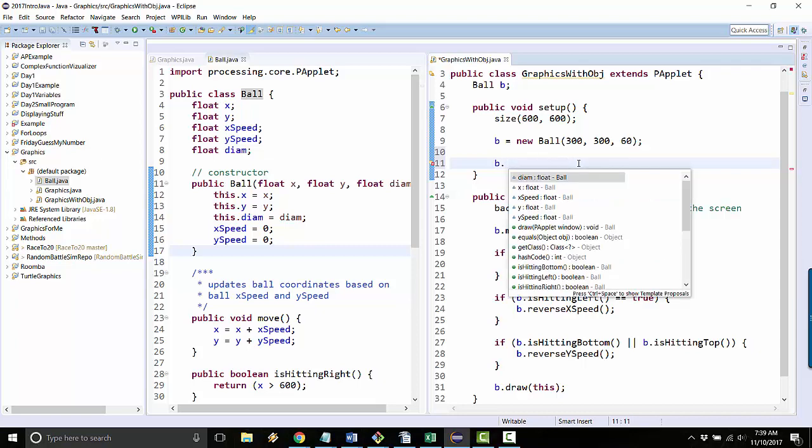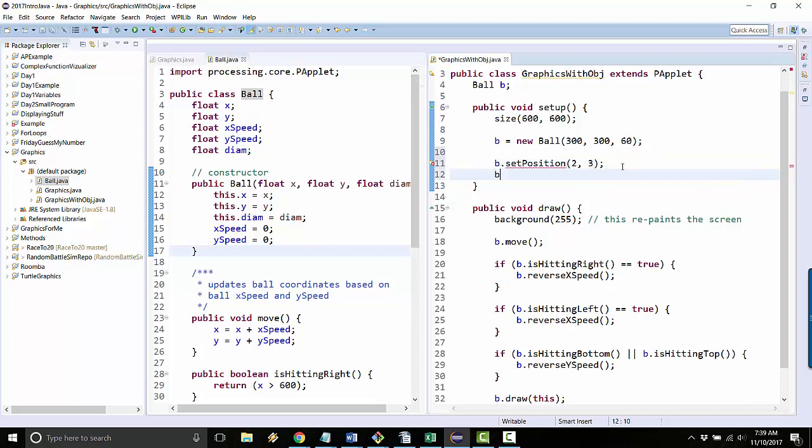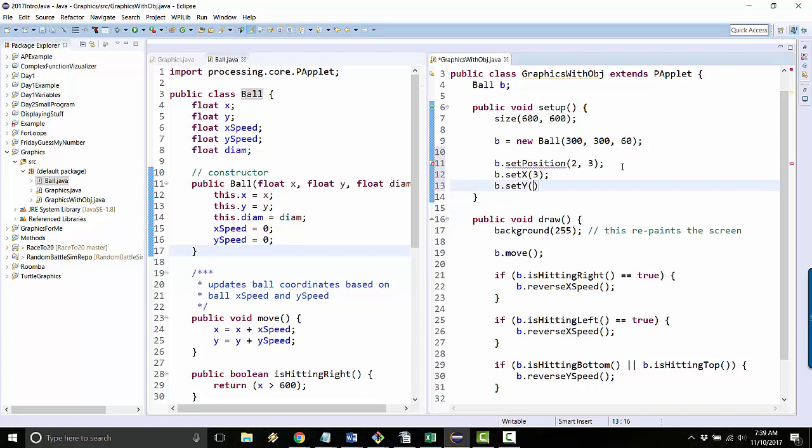It might also be useful to say setPosition, and you give it the x and the y that you want it to set to. Notice that this is a little bit different than the setter methods that you're used to. You're used to seeing like setX, and it takes an x coordinate, and setY, and it takes a y coordinate. And you can definitely do that, that's fine. But it just seems a little bit more convenient to set the x and the y together, because very often that's what you really want to do.